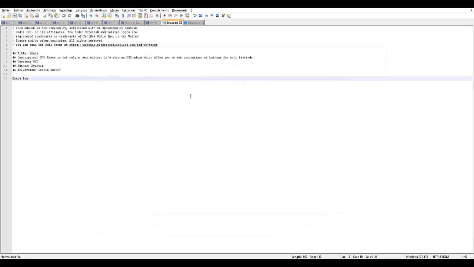So what's in my meta file? First there are some comments, because the editor, ZeniMax, asks us to write somewhere that add-ons are not the responsibility of ZeniMax and so on. It's legal stuff. Comments start with this character. Then there are some flags. Flags start with a double hashtag, the name of the flag, and then the value of the flag. So the title is Emacs, the description is this, the version is this.